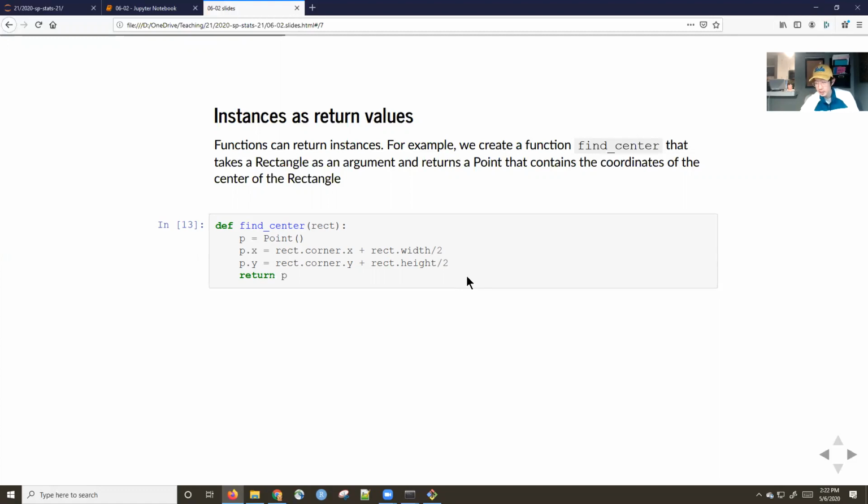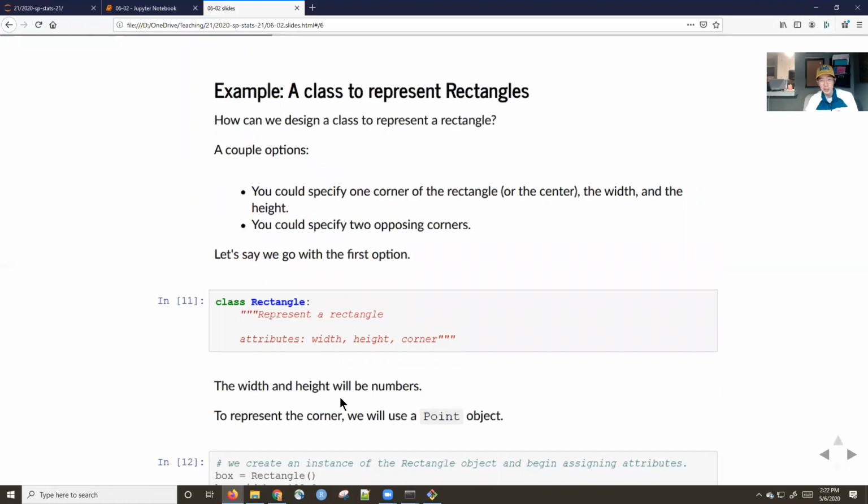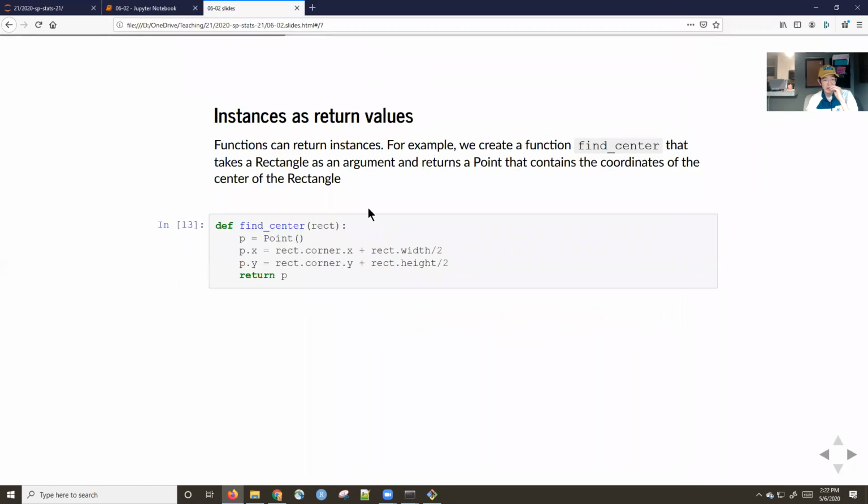Okay, and so this will work for the rectangle object you pass. We've defined box here, and box has these attributes: it's got corner, corner.x, width, and height.